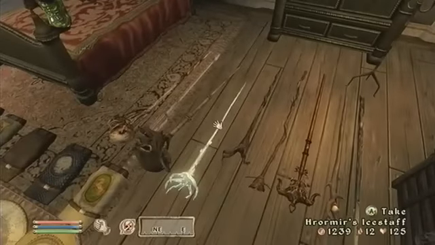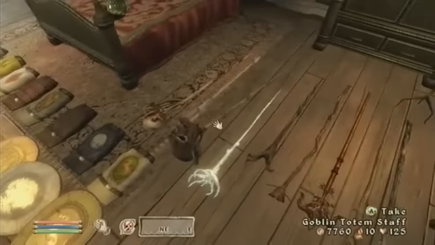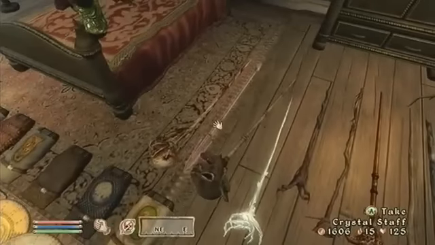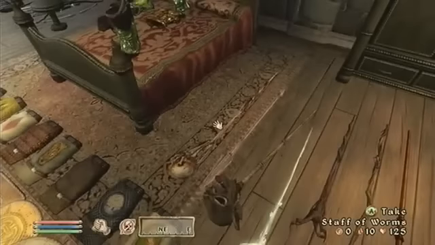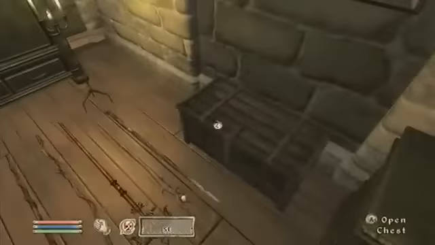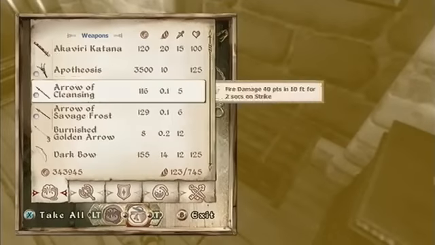Okay, Mage's Guild, side quests, just another staff, Crystal Staff, Shivering Isles, and then you have this Staff of Worms, which is from the Mage's Guild. I keep blanking out. A lot of stuff for me to remember. Gotta admit I'm doing pretty good.